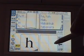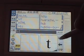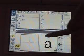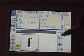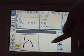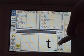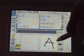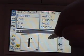Using the writing portion of this program takes a bit of getting used to. It demands a fairly accurate hand, both in English and Japanese, but once you master it, it comes in really handy, especially for drawing in kanji, which is by far one of the main reasons why you might want to pick this up. Kanji are just really difficult to memorize and a hell of a thing to look up in the Japanese dictionary. But once you get this down, it works fairly well. Note, even my Japanese friends have issues writing Japanese into this thing. It takes a few tries, but they get it in eventually.